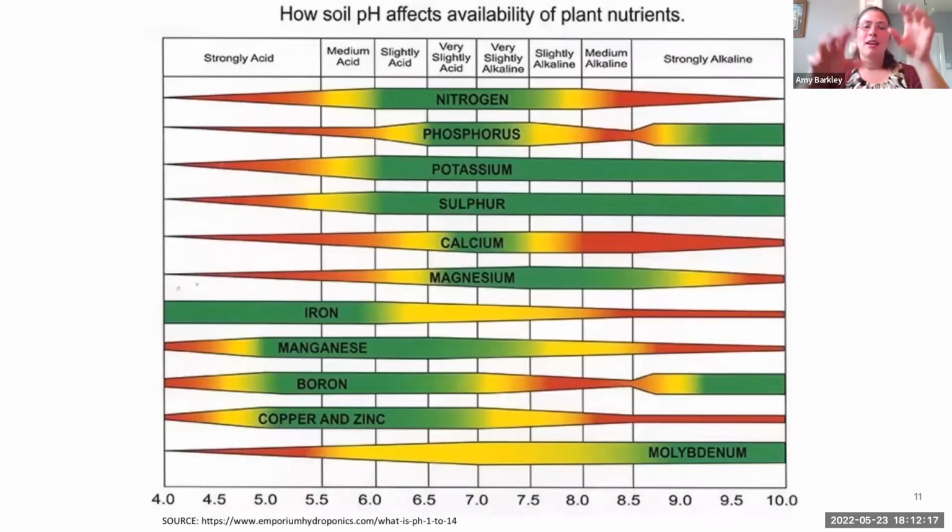So this fun slide. I'm going to walk you through how this is structured. On the top portion from left to right, we see a low pH, strongly acidic soil, all the way to a high pH or a strongly alkaline soil. When we look at the bottom of the chart, we can see a pH scale. A 1 would be like vinegar, for instance. 4 is not something that'll burn you, but it's acidic to a plant. So we go here from 4 to 10. 7 is neutral. So 7 is like our drinking water.